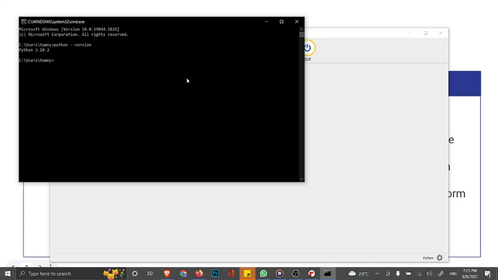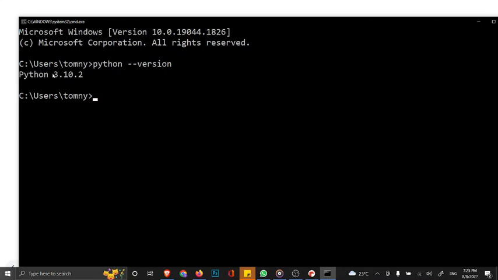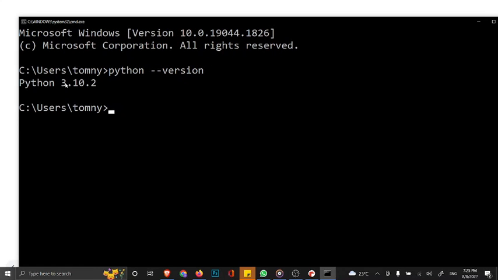If Python is installed on your computer, you can see I have Python already installed on my computer, and the version I have here is 3.10.2. So you do that to check the version of Python installed on your computer.